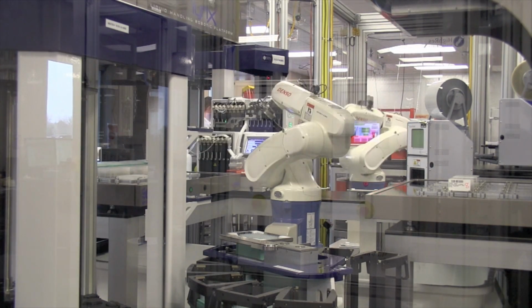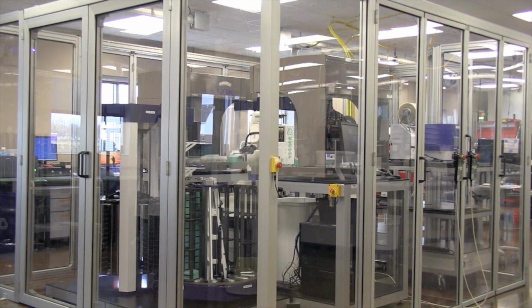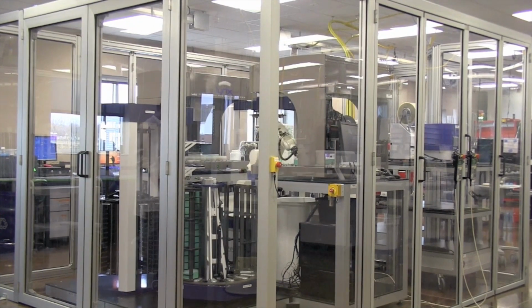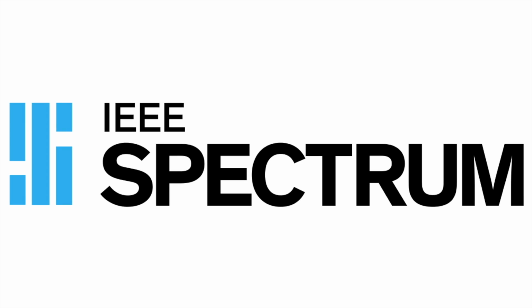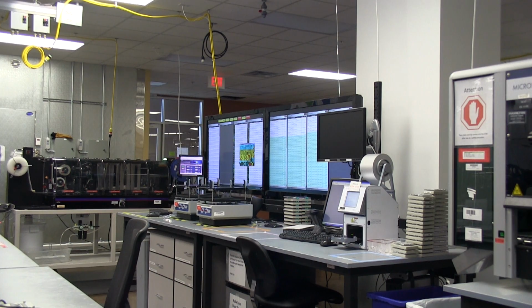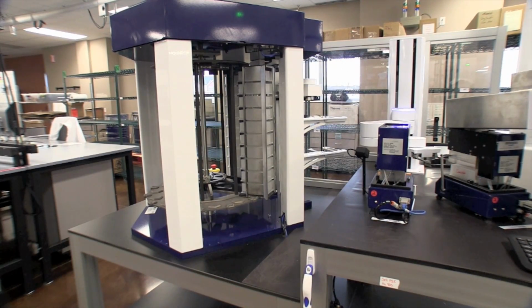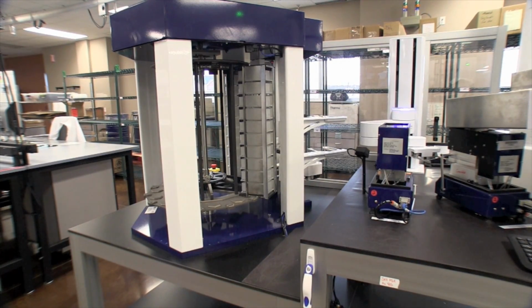Assembly lines of robots usually build cars, but these bots are building better crops, and they could help feed a future with 10 billion people. Dupont Pioneer's $40 million lab in Johnston, Iowa is filled with robots. The genetics facility is dedicated to speeding the development of new and better crops.